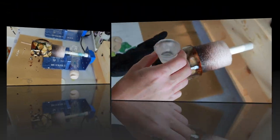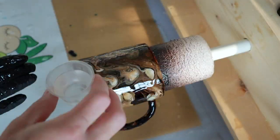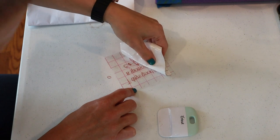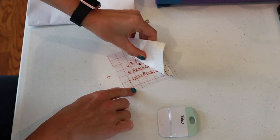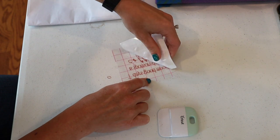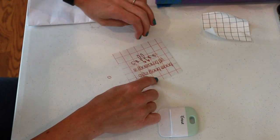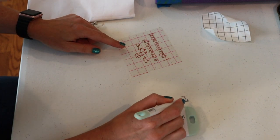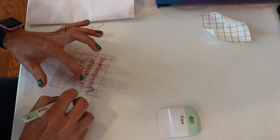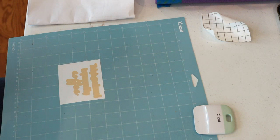I let my tumbler dry for about eight hours — it probably didn't need to go that long, but that's just how the timing worked out — before going in with another coat of epoxy. After epoxying I touch it with a blowtorch to make sure any micro bubbles are being popped. I also should have cleaned up my cup and sanded the rim at this step, but because it wasn't a glitter cup I totally forgot. Here you can see I'm really badly struggling with the vinyl decal — it was such a pain to weed. The O flew off and bounced off my pick.